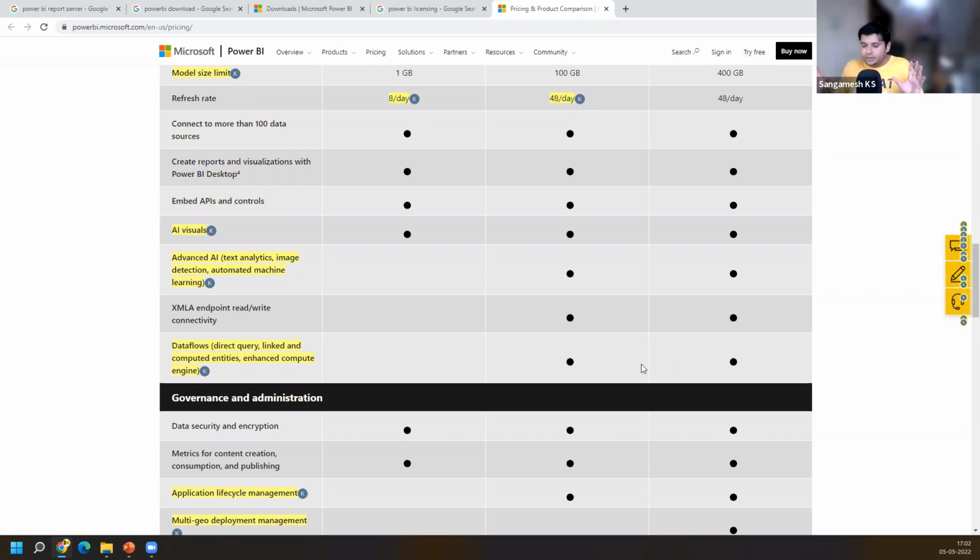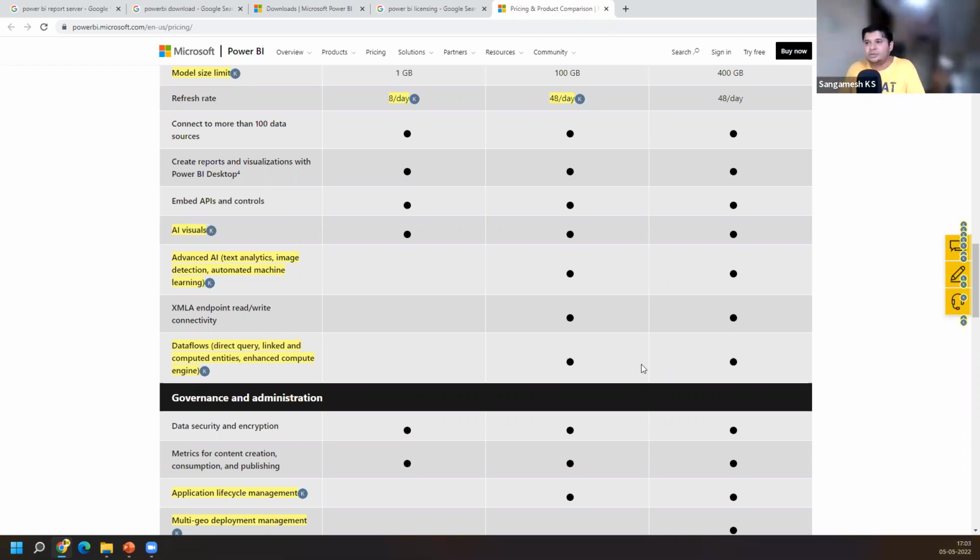Like if you want to clean one specific row or a column, you can clean that particular data in the cloud. And from there you can get that data into a sample data. It won't take the entire 900 GB of data. It will take a sample data into your Power BI. You can do the visualization, and after doing the visualization, you can again publish that file to the Power BI server, and there the actual visualization will come.